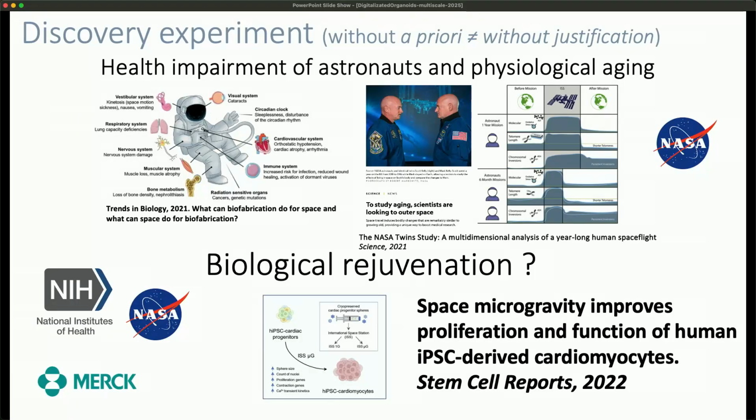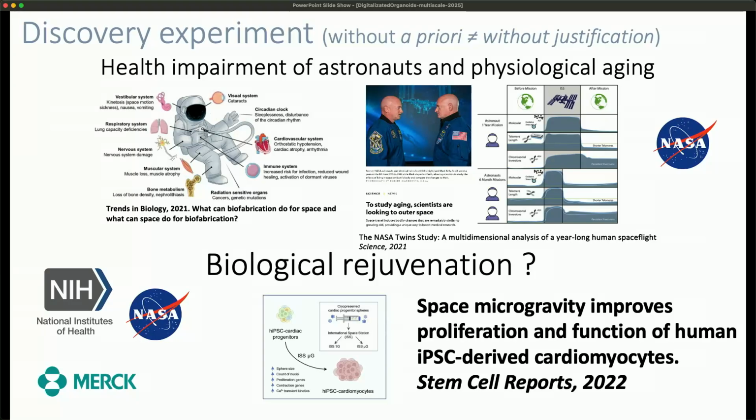So what they did, and what we are doing actually, is to send iPSC cells, stem cells, organoids, to be able to see what happens in the absence of gravity. I'm talking here about mechanobiology also, not about radiation biology. This is another topic, and we can spend hours and hours on the radiation part. But here only the microgravity is sufficient.